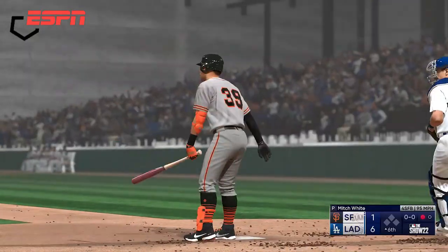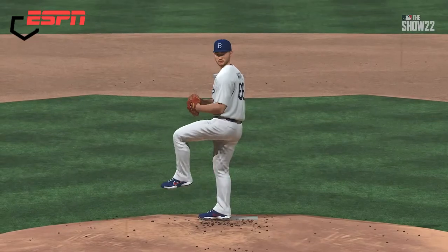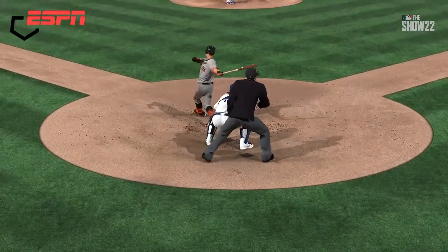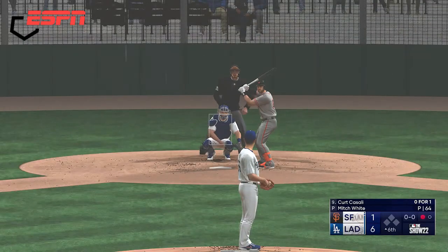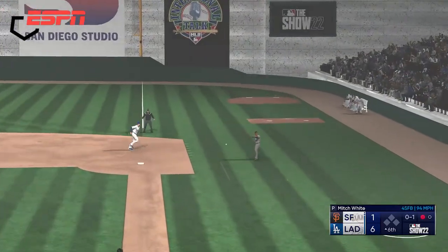Swings through that, and it's a strikeout. And that's the first out. Came inside with that two-strike fastball nicely and just bunched him up on the inside part of the plate. Couldn't get around on it and catch it out front. Many times if you do, it's a foul ball. And you know, a lot of pitchers really don't like working inside with two strikes because they do not want to hit that batter. And when they've got him up against the ropes, got to figure out a way to put him away. Did a nice job right there.